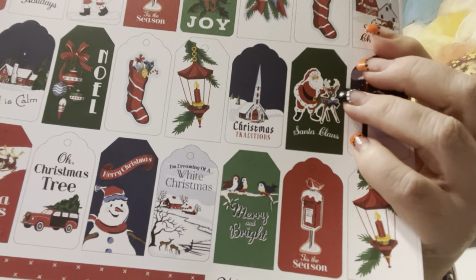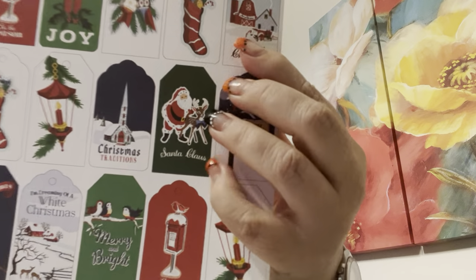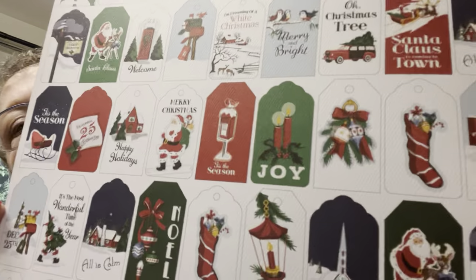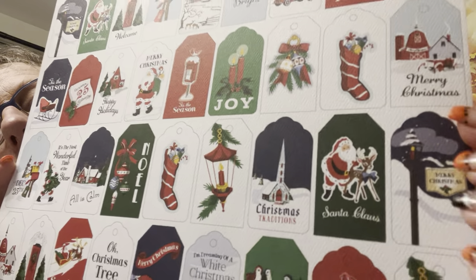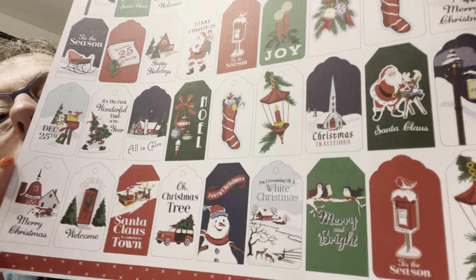I tend to get these kinds of things from there so I can get individual pieces. And this is White Christmas. I'm going to use this — Carta Bella. There's a bunch of little tags I can use for $1.49. Cute on presents, but really cute on cards and things. So I got that. And I found this on sale, just kind of hanging out — $2.47.